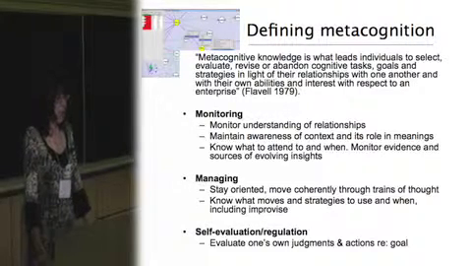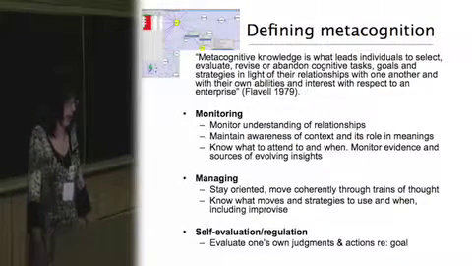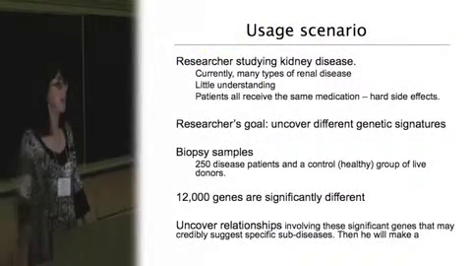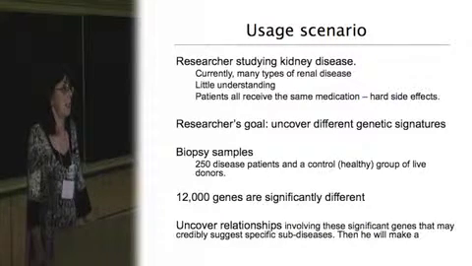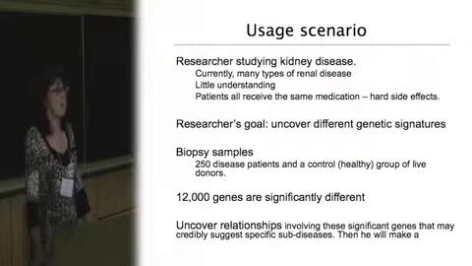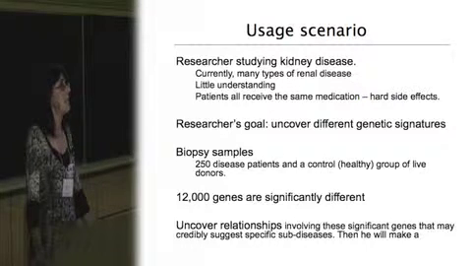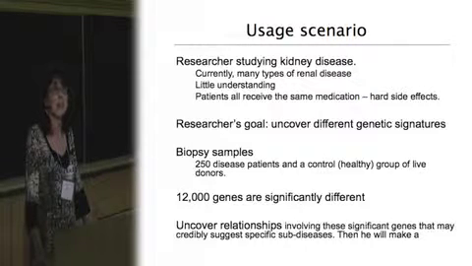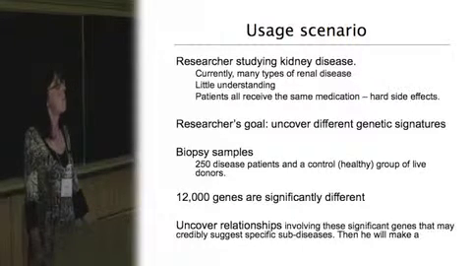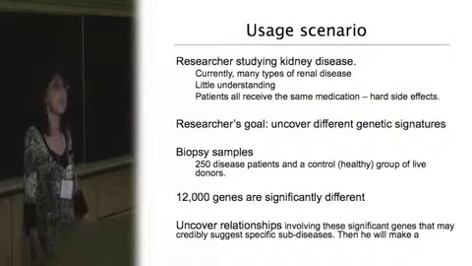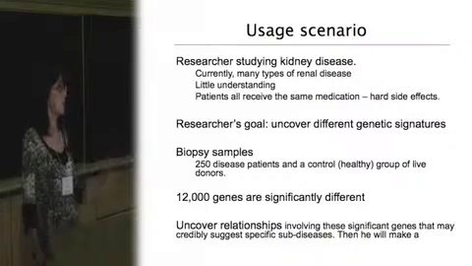So let's take a look at how metacognition is part of an inquiry and how it functions. I want to talk about a case to exemplify its role. In this case, a researcher is studying kidney disease. Now, currently, there are many types of renal disease, but there's very little understanding of what makes each type different from one another. And so the outcome of that is that most patients receive the same medication, and that medication is very strong and has very, very harsh side effects. So medical researchers would like to be able to tailor treatments much closer to what your genetic signature is for the disease that you have.